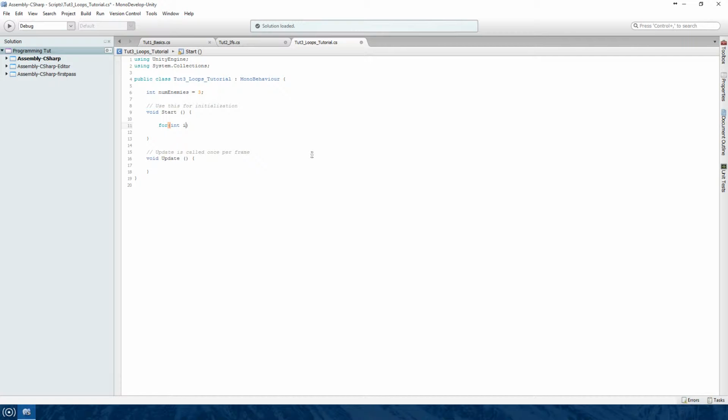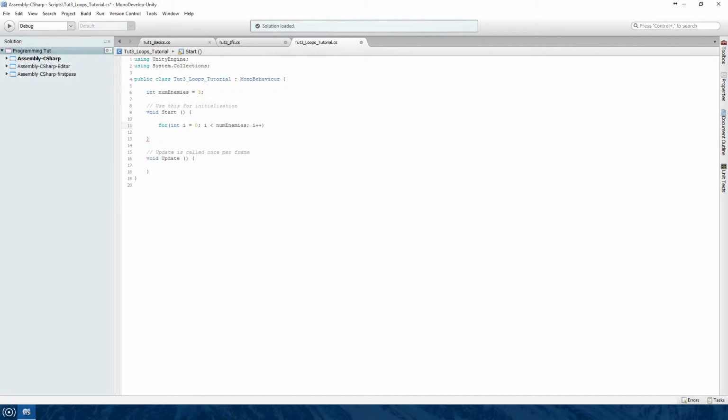Okay, so int i, and we're going to set the value to 0. And then you're going to want to check what condition it's checking against. It's a really weird one to describe. What condition are you checking against in this case? So when i is less than numberOfEnemies, and I hope you get how that's laid out. And then what you're going to do to i for each time that i is less than enemies. So in this case, we're going to increment it.